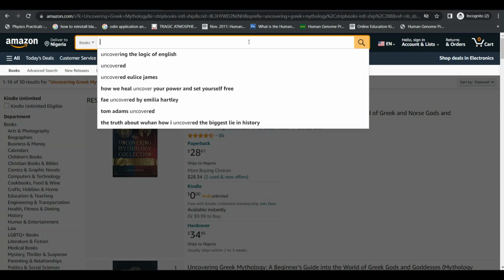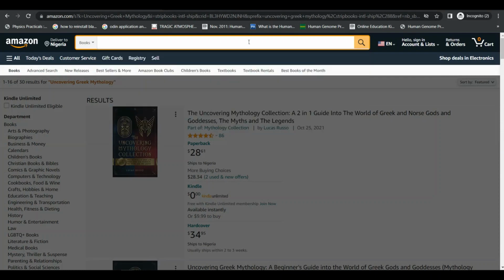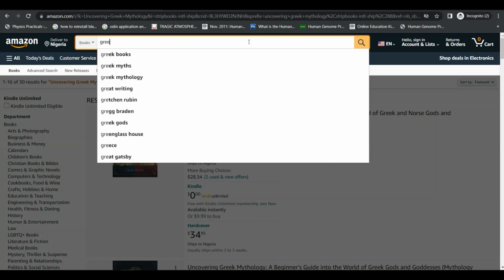Okay, the next thing we are going to do is make our search removing some words. We are going to remove "uncovering", because the keyword inside this keyword is Greek mythology, not really uncovering. So we're just going to start our search with "Greek my".